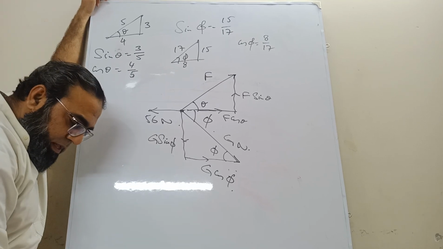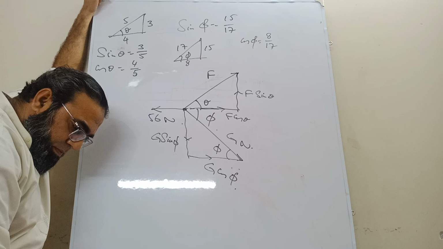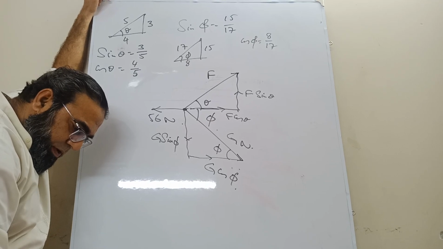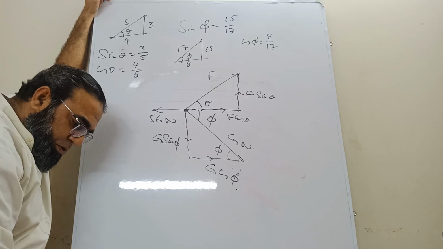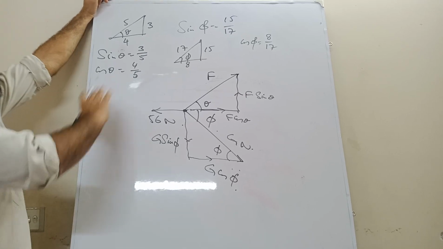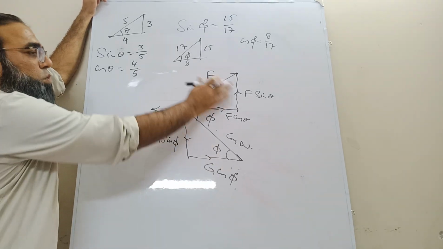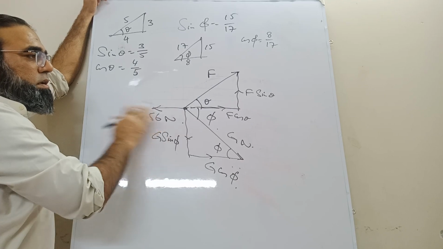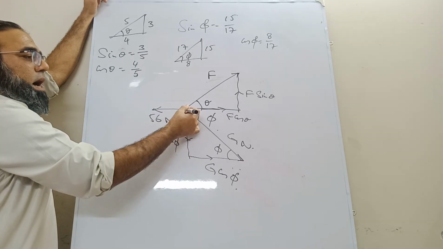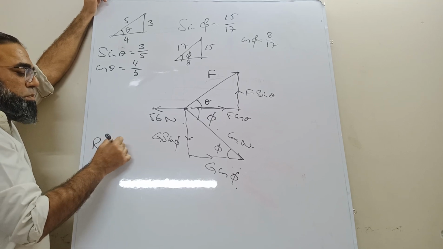Now what he told us about the situation over here is that this is held in position by these three horizontal forces. So that means this is an equilibrium situation. These are three coplanar forces, so we have resolved them into their horizontal and vertical components. All we know is that this block is in equilibrium, so that means the resultant is going to be 0.